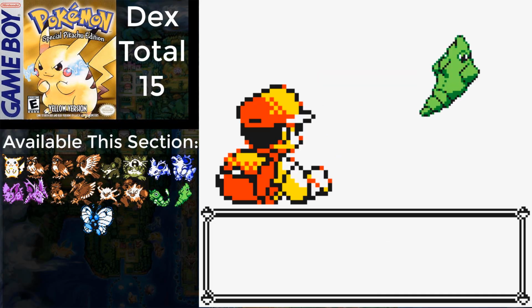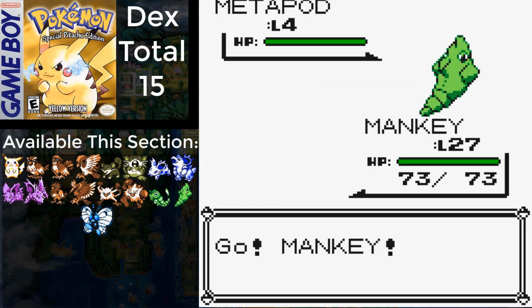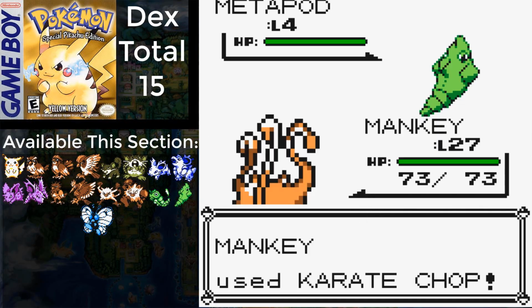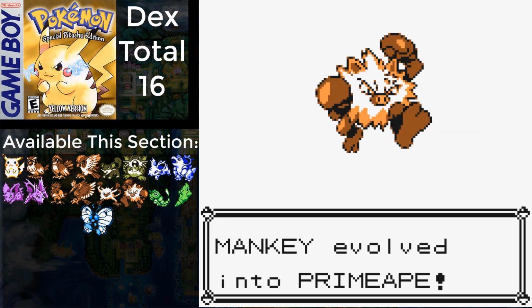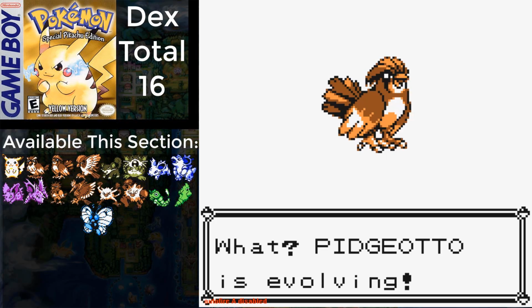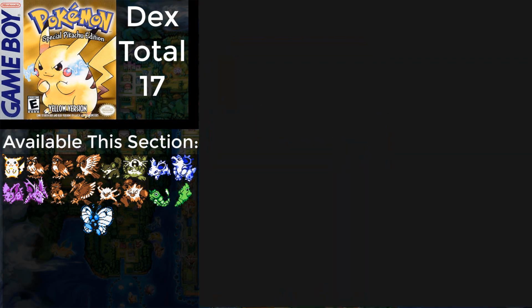Mankey could actually take stuff pretty quickly because of it having a high attack, and for some reason the attacks that I were using were super effective against Pidgeotto. But Gen 1 jank aside, I was able to evolve it into Primeape at level 28. And since Pidgeotto was pretty darn close to evolution when working with the other two, I worked for about another hour and got it to evolve into Pidgeot at level 36.